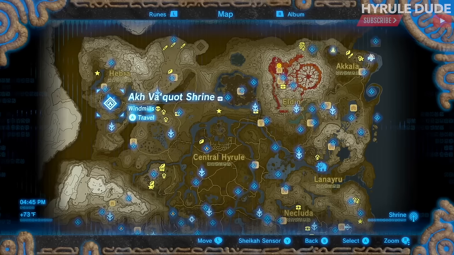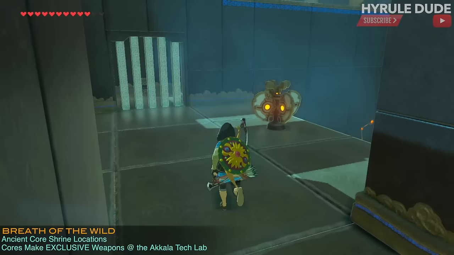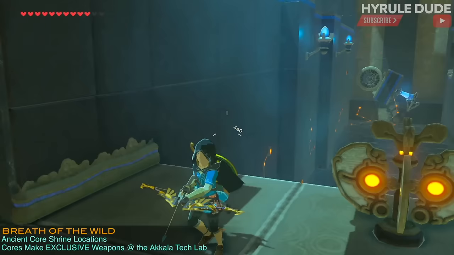All right, so now we're going to go next to a shrine that's next to the Tabantha Tower on the left-hand side of the map. And by the Divine Beast, there's a shrine called the Akvako Shrine, I guess. Here, you're going to simply hit the crystal orb, and that's going to reveal a treasure chest here.